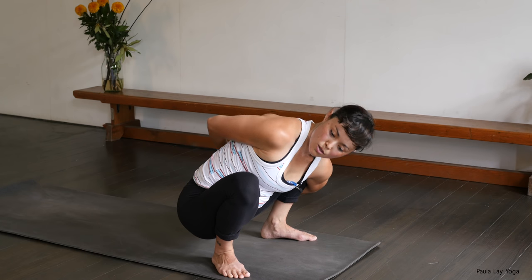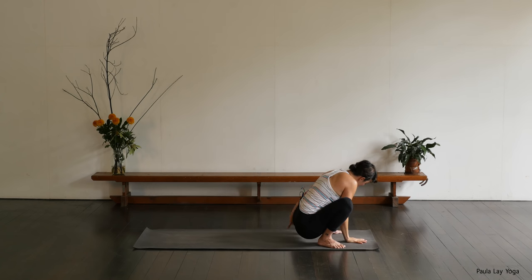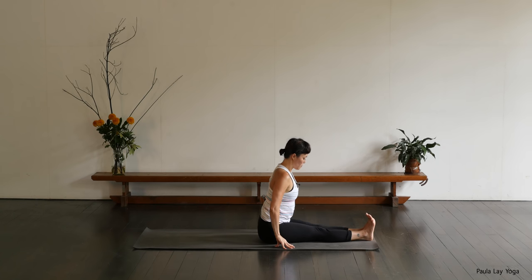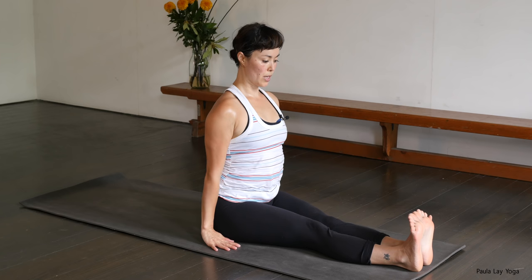And then let's release that right hand back up. Bring both hands down and use the hands to help you sit all the way down. Extend both legs out in front of you, flexing through the feet, pressing down through the palms of the hands by your hips, finding your Dandasana.